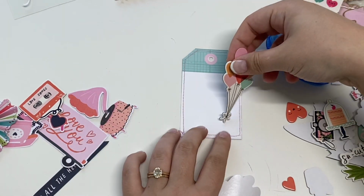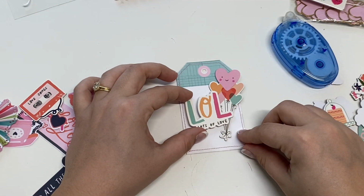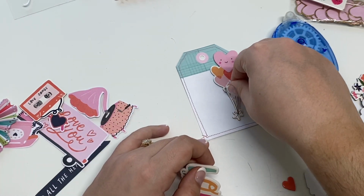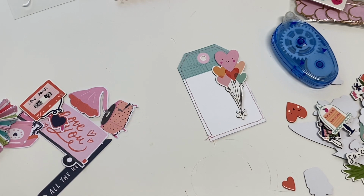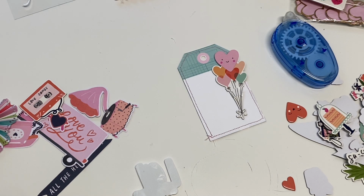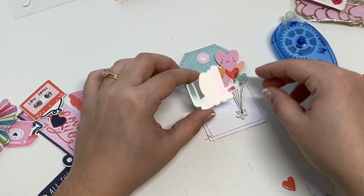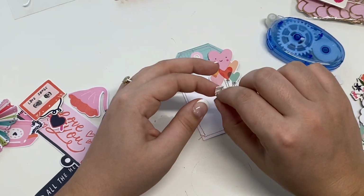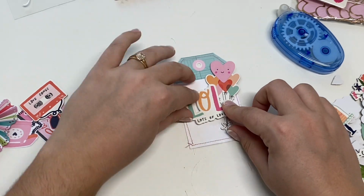I think this is my third or fourth tag, and this collection is really cool. They have collection kits that they sell on scrapbook.com, and they're exclusives or whatever. So if you check out my haul video down below too, you can kind of see what I mean. But the collection kit comes with the papers, and it also comes with stickers, and I don't remember exactly what else, but there's a lot of cut aparts. And there was a whole cut apart sheet of just tags. And normally I always make tags, but there were so many cute tags in the cut apart sheet that it was really hard not to use just the cut apart ones. So I did use a couple of those.